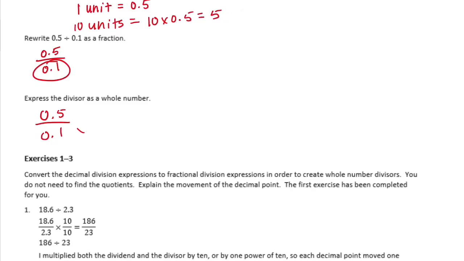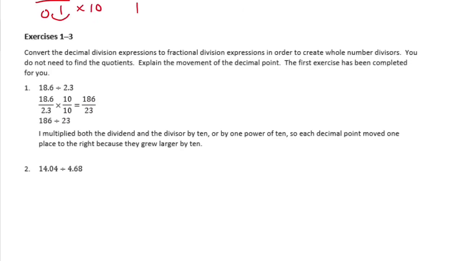So in order to make this a whole number, we need to move the decimal point one place, which is just multiplying by 10. So if we multiply by 10 over 10, 5/10 times 10 would be 5. 1/10 times 10 would be 1. We get 5 over 1, or 5 divided by 1, which is equal to 5. So notice how that made it a lot easier to get our answer, which is also what we got up there.